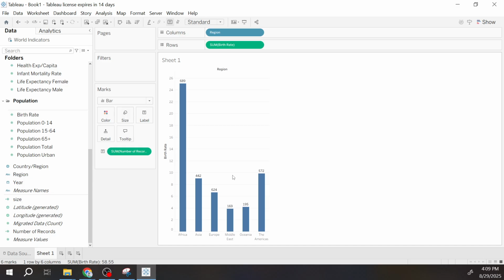Remember, counting the number of records can be incredibly useful when building dashboards or reports, as it provides a quick snapshot of your dataset's size. Whether you're verifying data completeness or ensuring accuracy in your analyses, having this number at your fingertips can be quite empowering. And there you have it, a simple and straightforward method to count the number of records in Tableau. A small but mighty step in harnessing the full potential of your data. Be sure to experiment with different datasets and keep exploring Tableau's vast capabilities for even more insights.